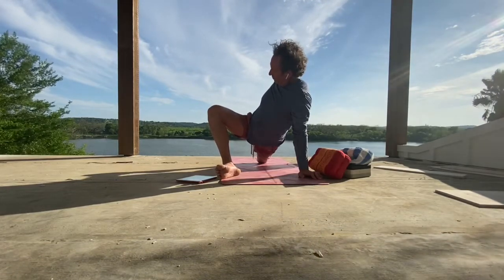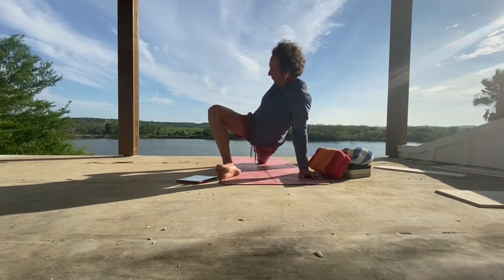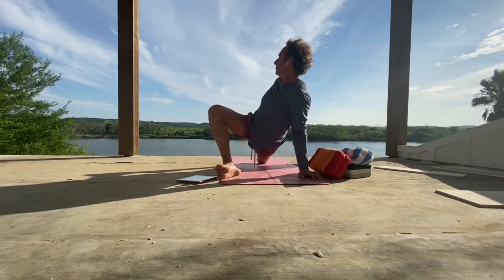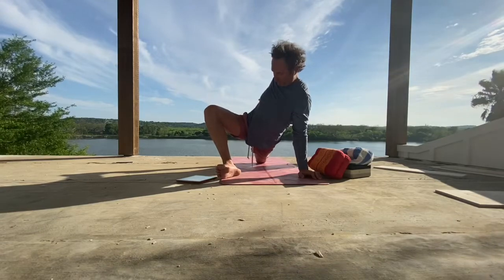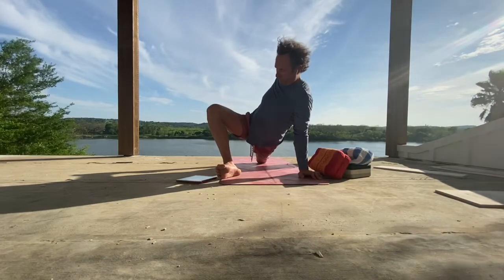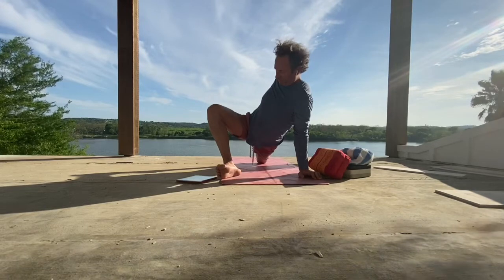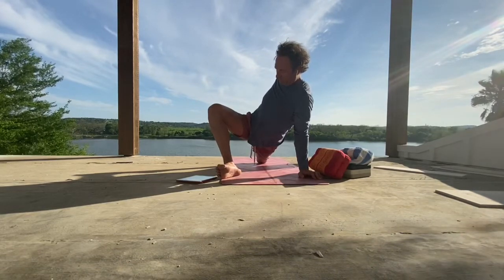As we move, we're turning right back into the practice of refocusing, rebreathing. For me, this practice today, I had a really difficult time staying still. So that's okay. Knowing that wanting to move is normal, and some days are different than others.